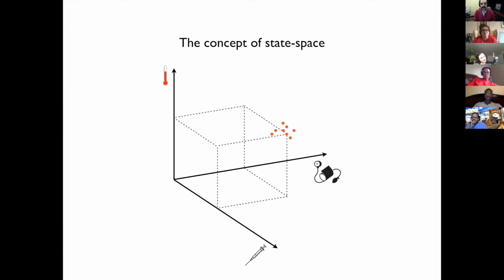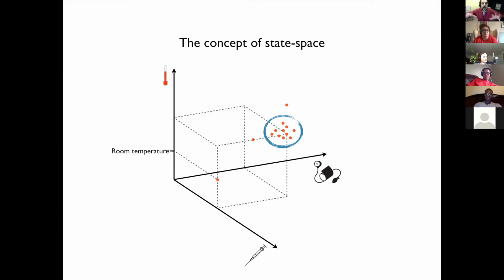So imagine one day you come and find out that the patient is over there. Oh, we've got a fever in addition to a high blood pressure. So what does going to that part of the space mean in a medical sense is one use of such space, right? Going to every corner of that space means a different condition. So imagine one day you are in here and you get that the temperature is room temperature. Sorry, your patient is dead.